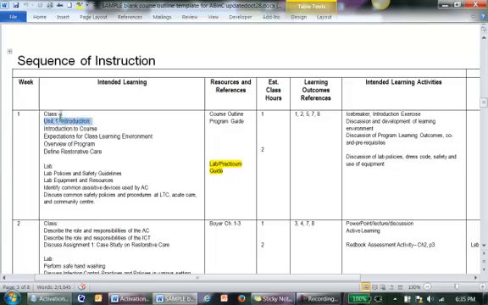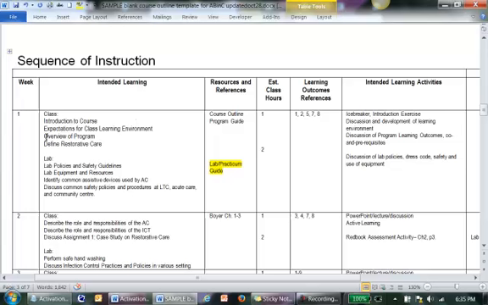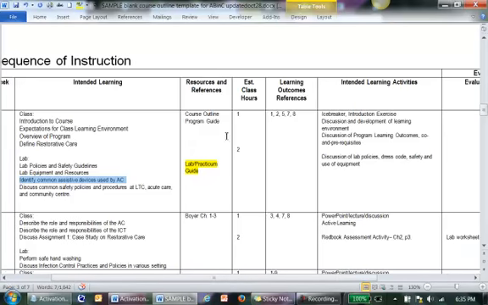I might want to use something like unit titles to help describe what the student is going to learn. But if that doesn't work for me, and I don't think that I need that, I can delete that. It's just that when I'm describing learning, I use a verb like define for restorative care, or identify common assistive devices used by activation coordinators, to really make it specific to what the learning expectation is in that particular week or unit. As you go across, you'll notice that there are specific readings or required resources for that particular week.